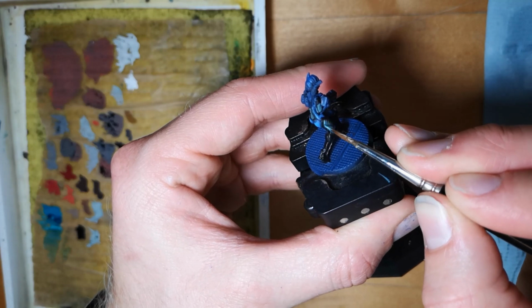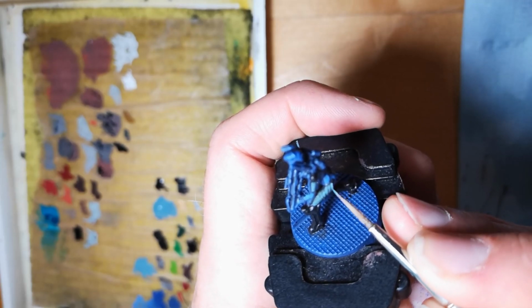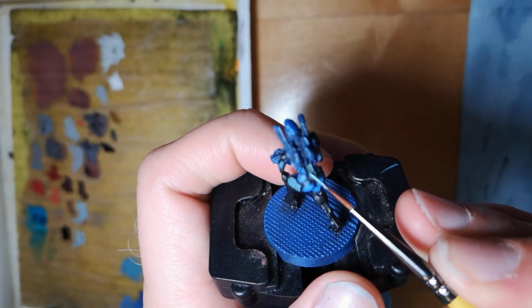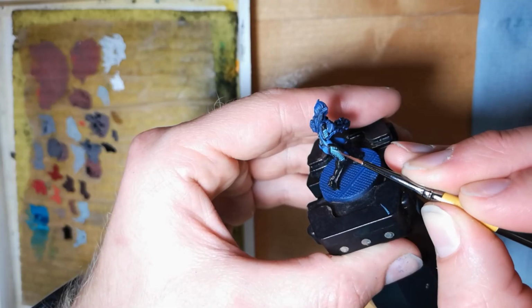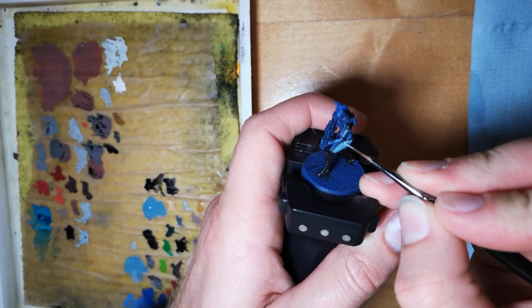Here, I'm going over the flat surfaces of her exterior dress panels with the original base colour I used. Now, with the base colour tidied, I began adding a small amount of Administratum Grey with my original mix, and began drawing the pigment towards where I felt light would hit the most.